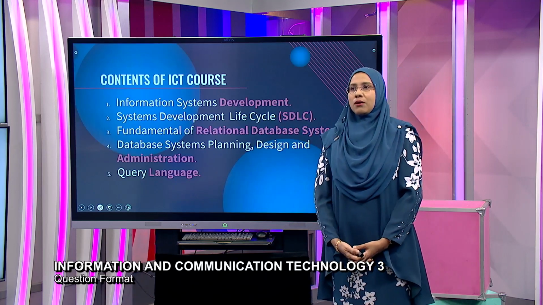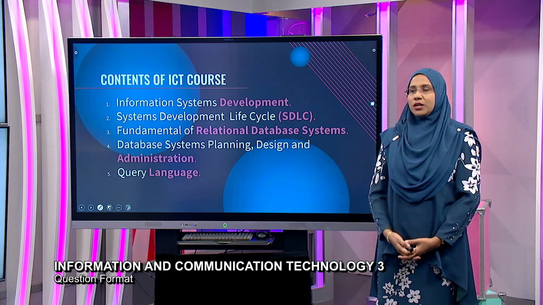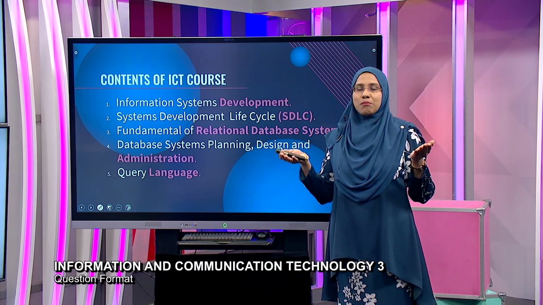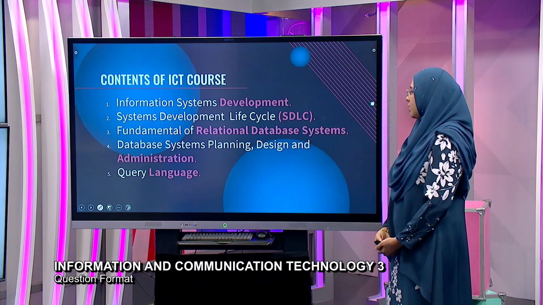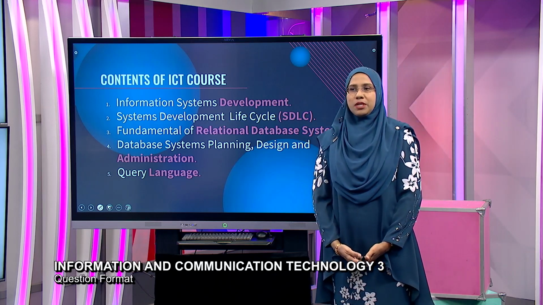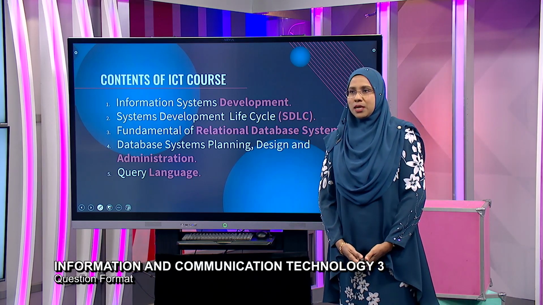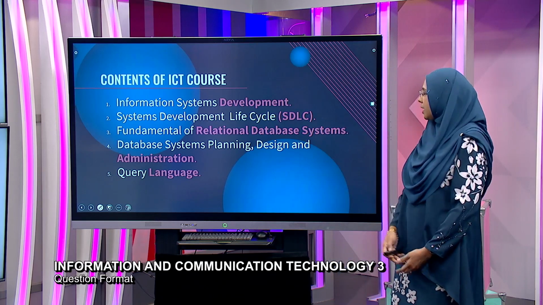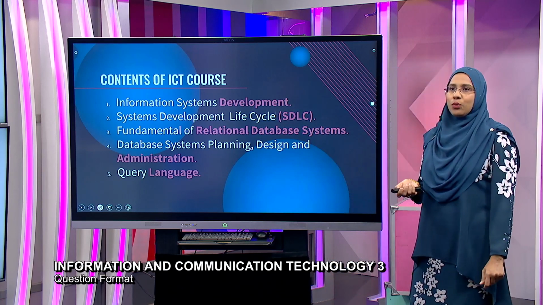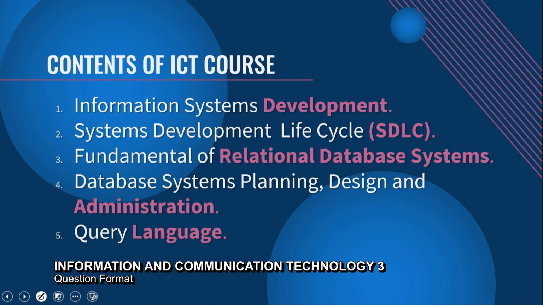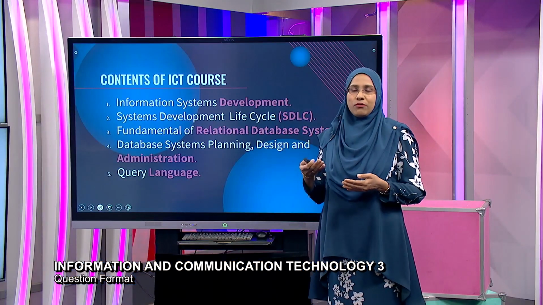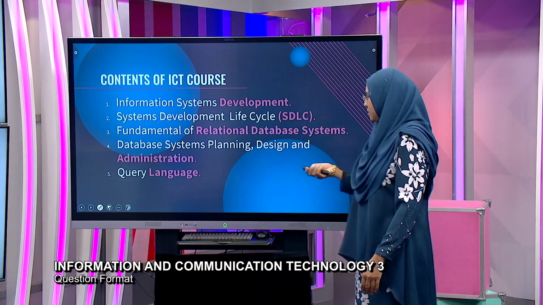Next, what is the content of the ICT course that you learn in Semester 3? In Semester 3 you are given 6 months to study, and these are the contents. The first is Information System Development, followed by System Development Life Cycle, then Fundamental of Relational Database System, and Database System Planning, Design and Administration, and the last chapter is Query Language. Usually I will go through all the content because you learned this a long time ago. I think I'd better recall your knowledge so that when I go through the questions, it is easier for you to answer. So we proceed.